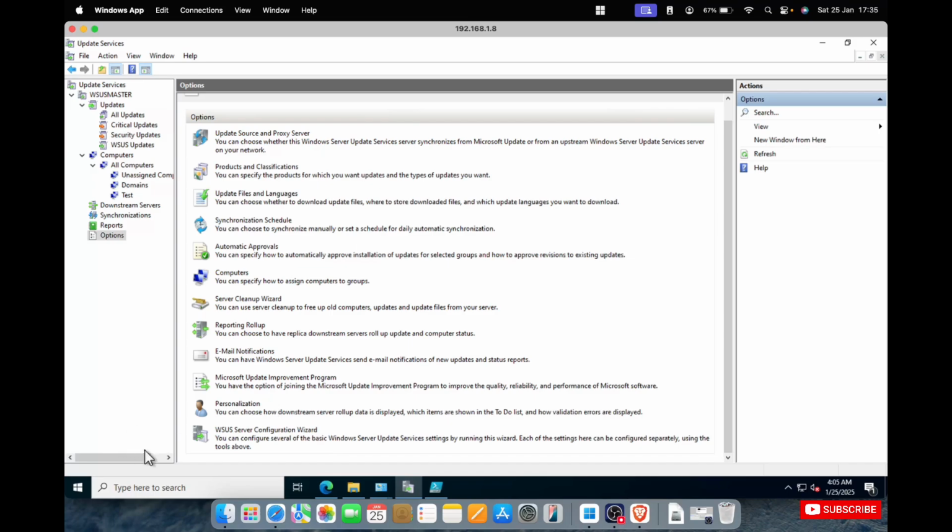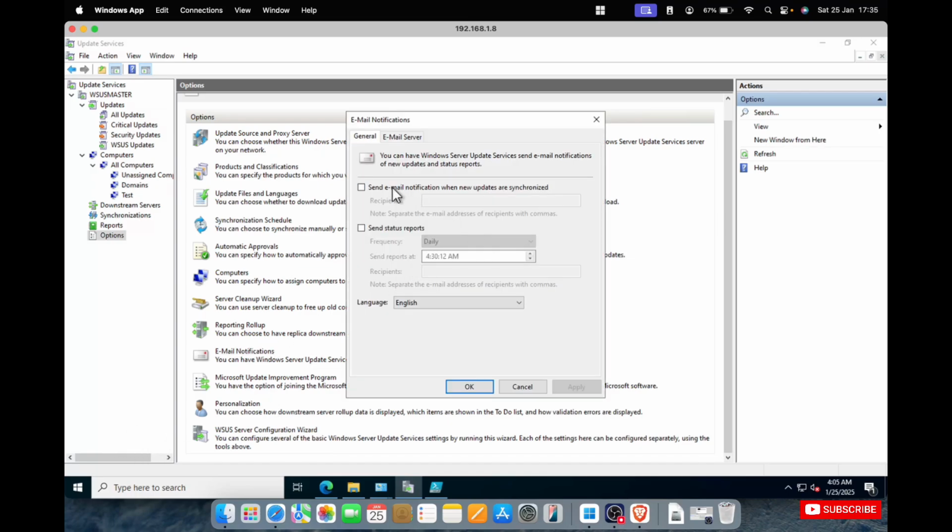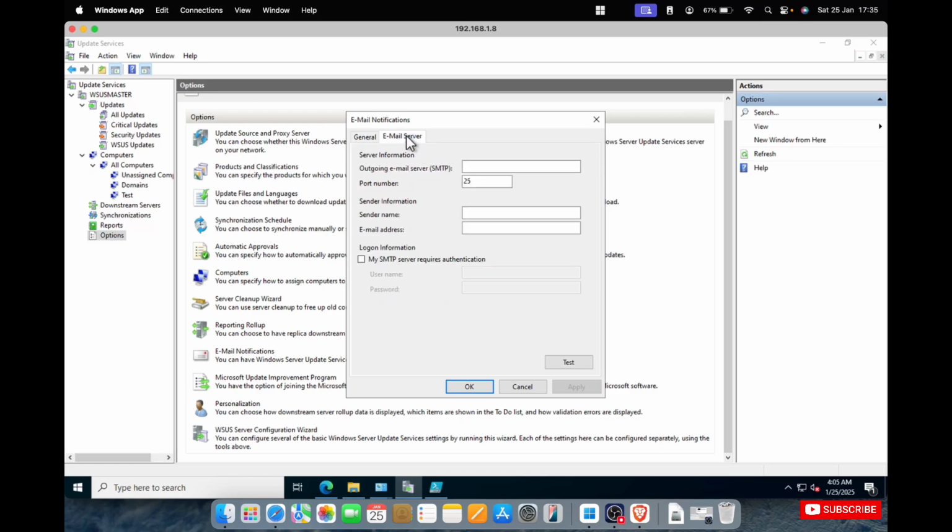Then we discussed email notification, that you can configure email notification when you want it, daily or weekly, and then you can configure your email server details here along with the sender name and other stuff. Then you can test also by putting in your username and password.